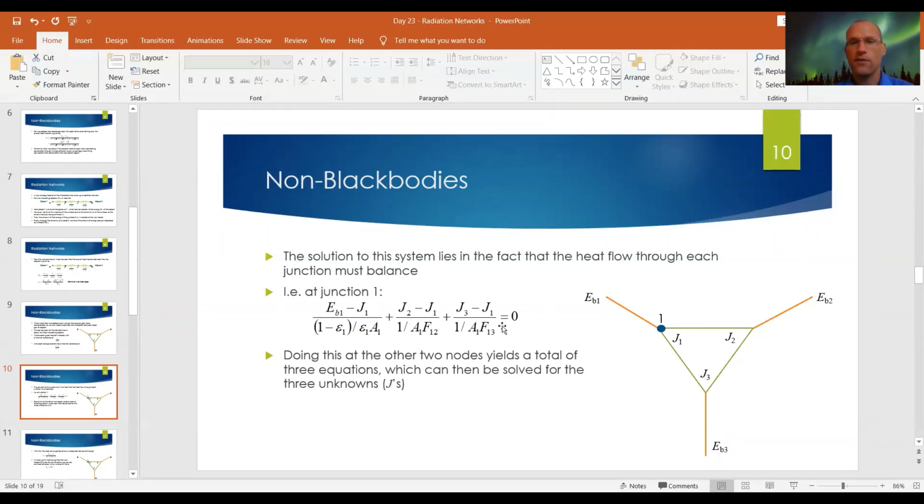The problem with coming in, coming out, is you have to really worry about which way these things go. So I basically had to pick a direction. I'm saying to the right is the way things are going. So EB1 would be coming in, J2 would be going out, J3 would be going out. Then you have to worry about is it J3 minus J1 or is it J1 minus J3? That's why I like doing it this way, because if I take just everything goes into or out of J1, then J1 is either second in all of these or J1 is first in all of them. It doesn't actually matter because that's just multiplying by -1, and 0 times -1 doesn't change anything. So I can either have the way I have it written, or I can have J1 minus EB1, J1 minus J2, J1 minus J3, all adds up to 0. So that's the way I do it.